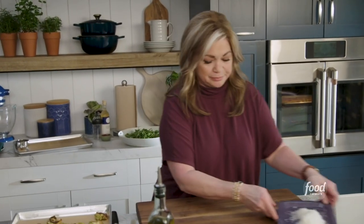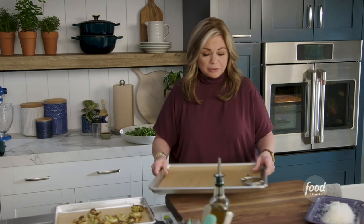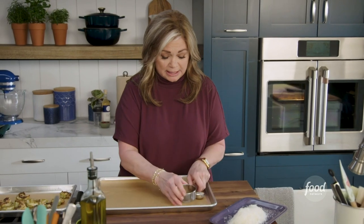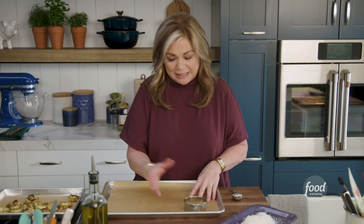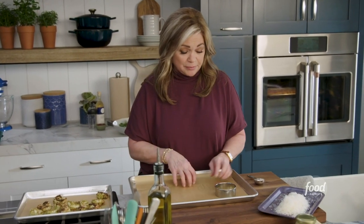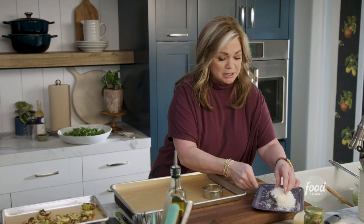Time to make our frico. So I'll give you a few little tips on how to make this. You can make it by hand. You don't need a cookie cutter or a biscuit cutter, but it tends to help me because I like to keep them even. So I'm gonna make six of them. I'm gonna start here in this corner and grab just a tablespoon of cheese, a nice heaping tablespoon.